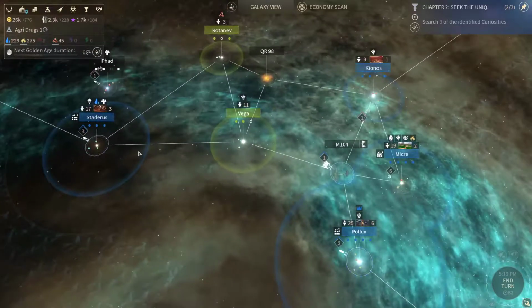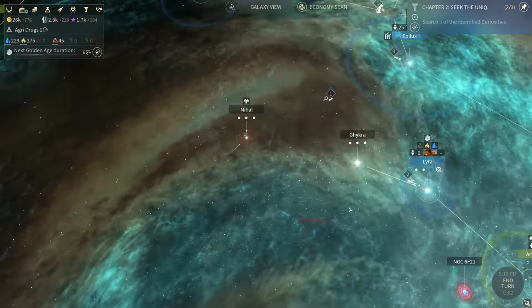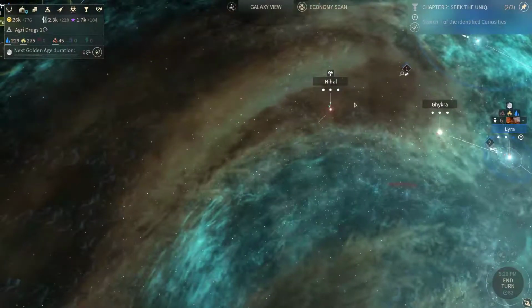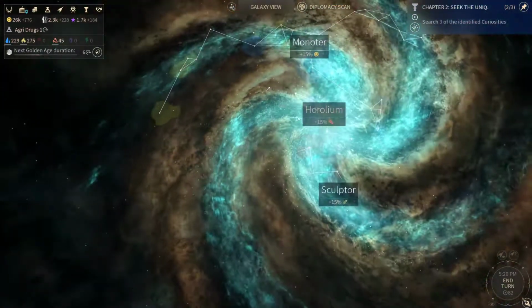I'm gonna continue my Let's Play series of Endless Space 2. So, we are slowly exploring the worlds around us. We're sending one fairing over to Nihal and we're gonna check this constellation if this is the same one as this or maybe it's a separate one.